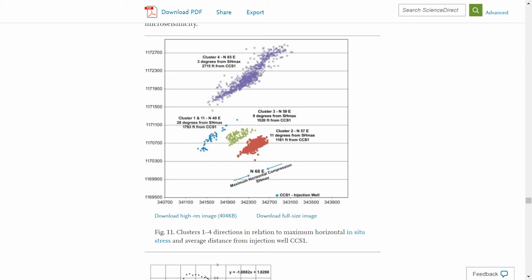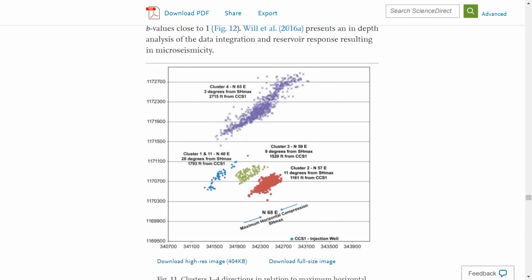Notice that here you have help from what is the maximum horizontal stress. This is the kind of questions that I expect you to understand after solving the homework, after reading the notes, that you're able to interpret this kind of data. If you are in a meeting in the future and you're exposed to some of this data, you're able to understand that right away. So again, this is a top view. This is the direction of maximum stress. Notice how the microseismicity aligns in a preferential direction.